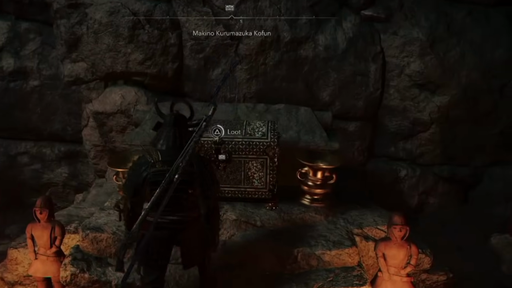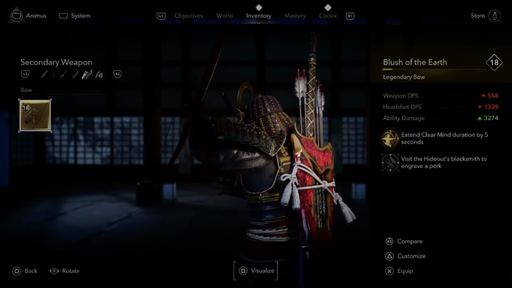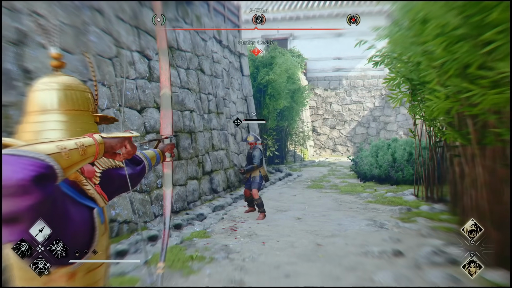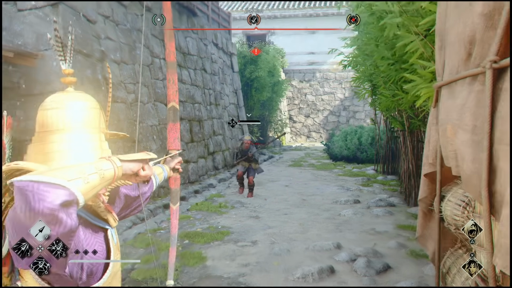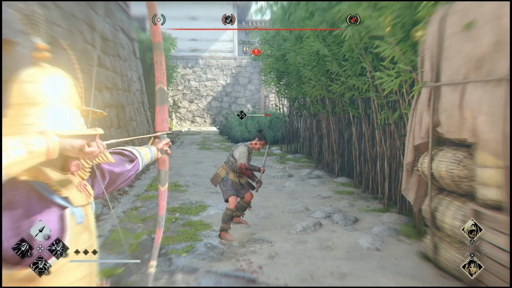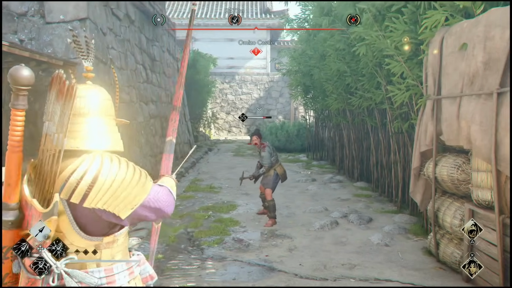You will eventually come across a legendary bow called the Blush of the Earth. What this is going to do is extend Clear Mind by 5 seconds. And if you're wondering what Clear Mind is, it's a knowledge level 2 skill that slows down time for you for 10 seconds while you're aiming with a bow. And this is going to add 5 more seconds onto it, which is going to bring you to a total of 15.